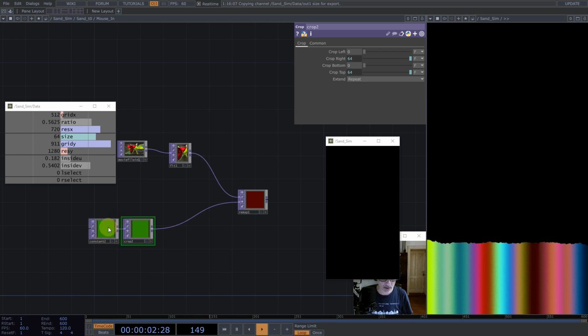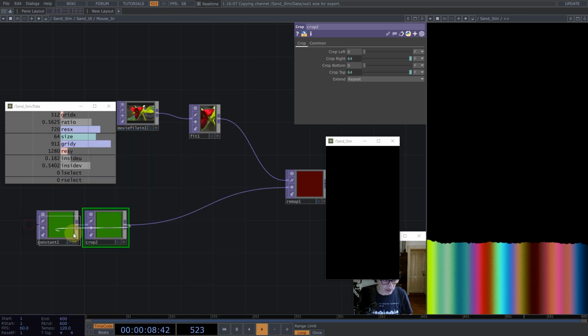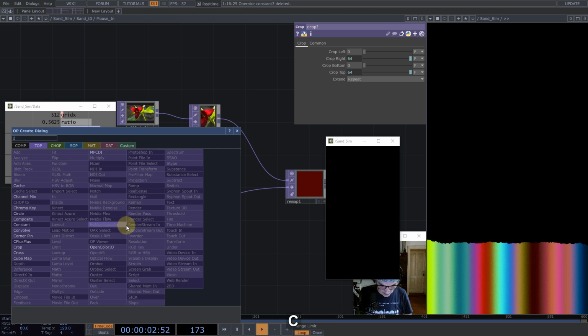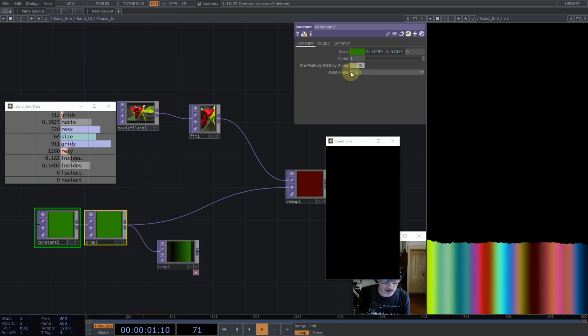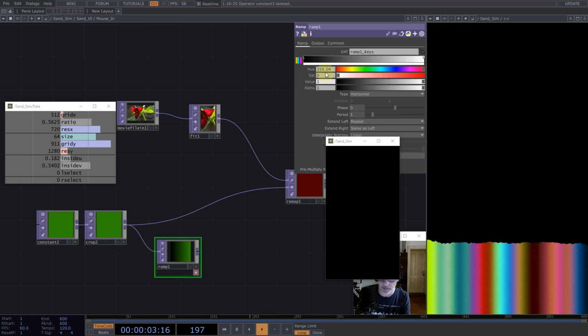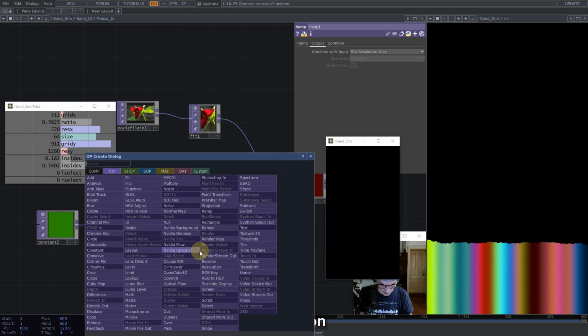Okay, what we need to do is build a new V. So I will go with the composite, not composite, sorry, ramp. So like this, and instead of composite we go with the resolution. We use a flip here.